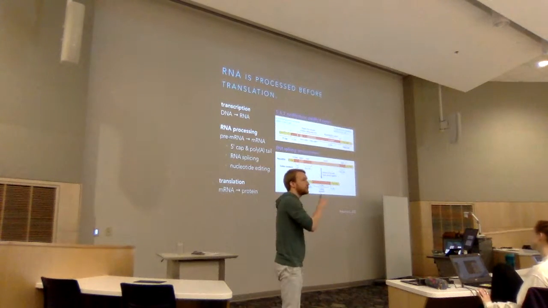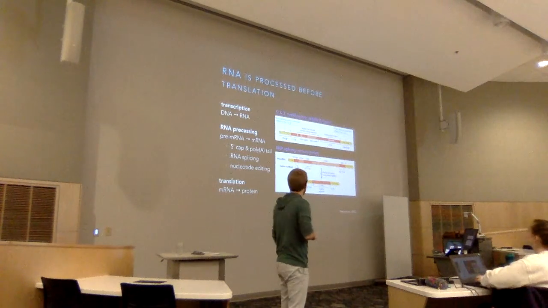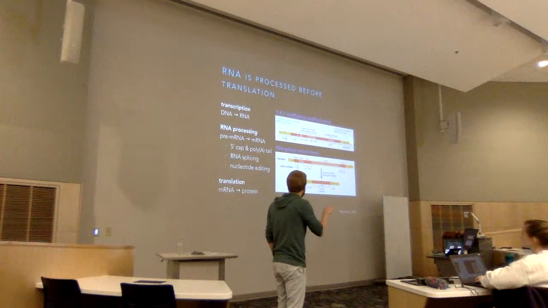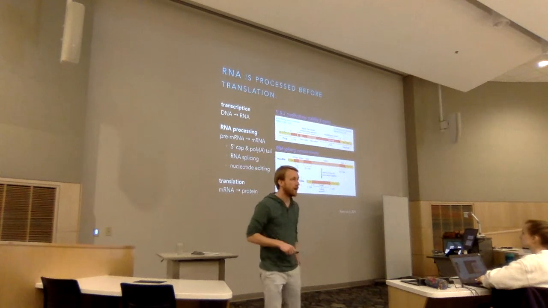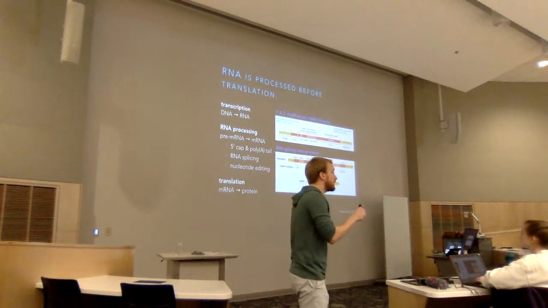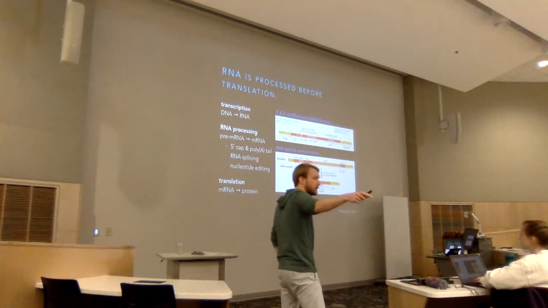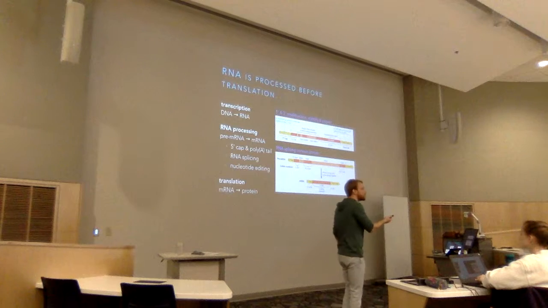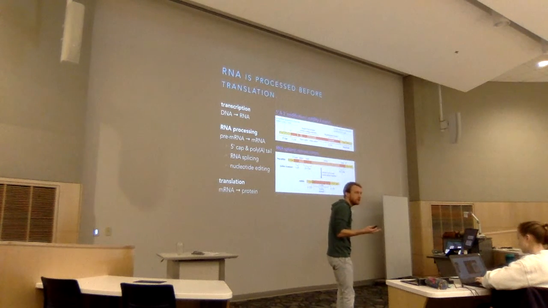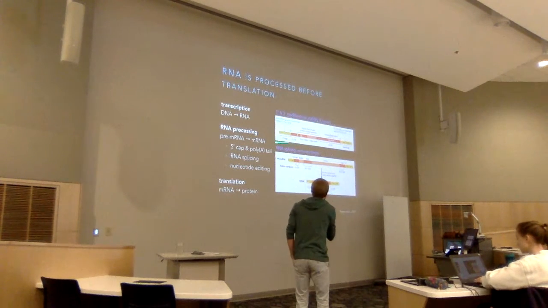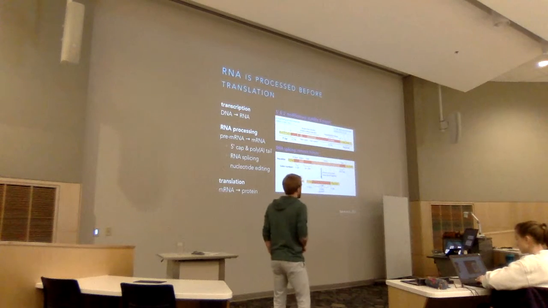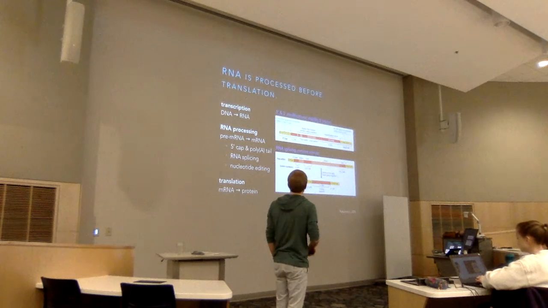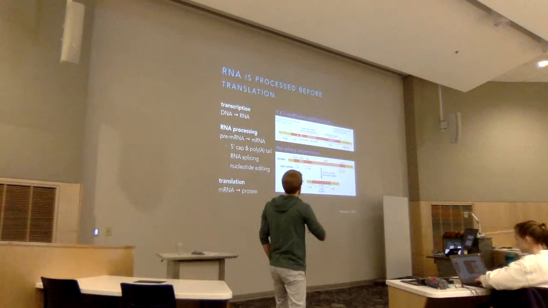One of the things that you're going to have to do is modify your ends. The 5' and the 3' ends are modified to say this RNA is ready to leave the nucleus. How else would your nuclear export proteins know which RNA should I take out? Which one's been edited? Well, just look for your 5' cap and this poly A tail. That's it. Look for those. That's going to say this is ready to leave.